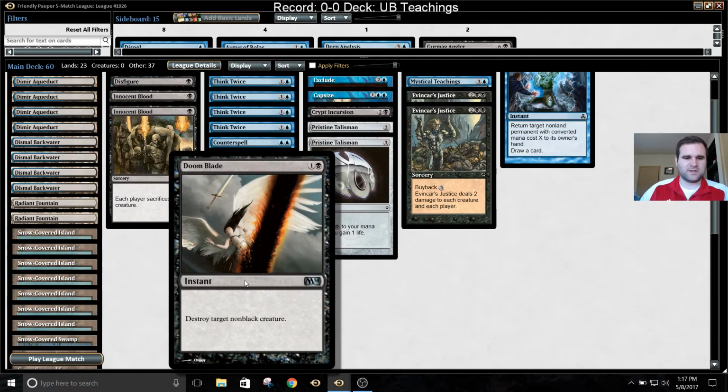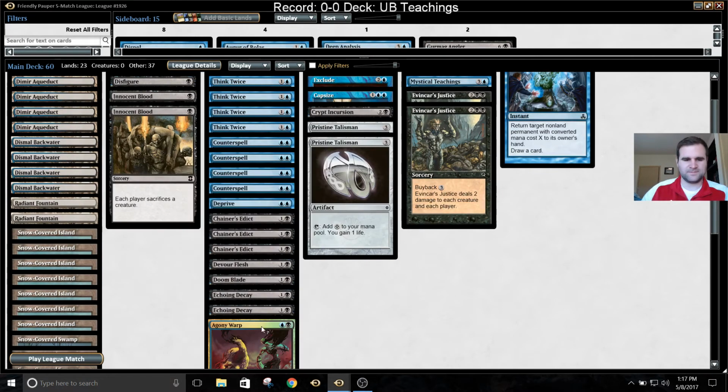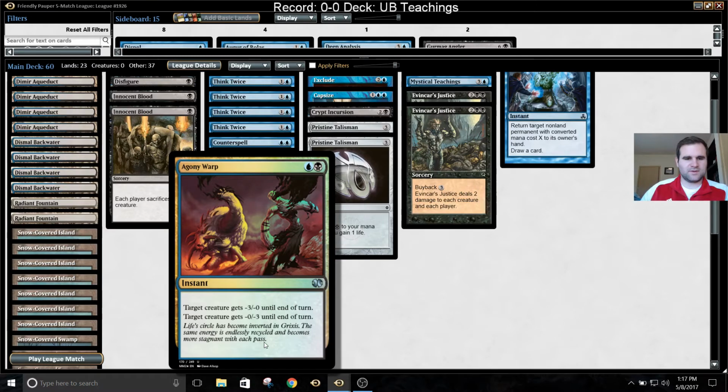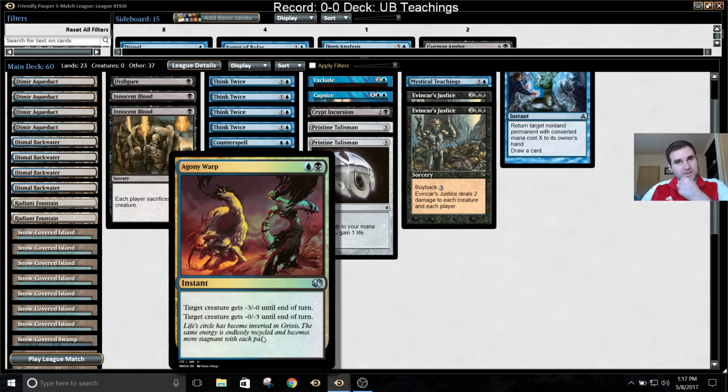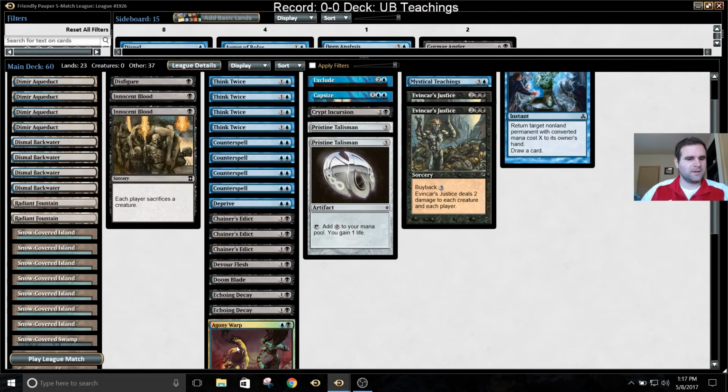Got 1 Doomblade, a lot of times for Atog and other affinity creatures, kill them with Doomblade. Got an Agony Warp. Sometimes it's really good against a Delver, like 2 Delvers or something. You can fog 1 Delver and kill the other one, stuff like that. Also it kills the Guardian of the Guildpact, the one that has protection from monocolored. You can kill it with an Agony Warp because it's just a 2/3.